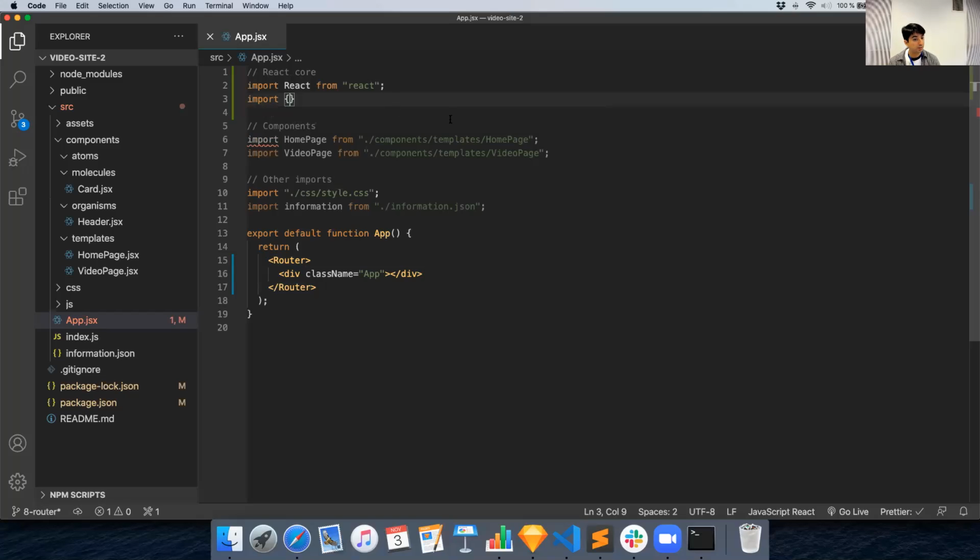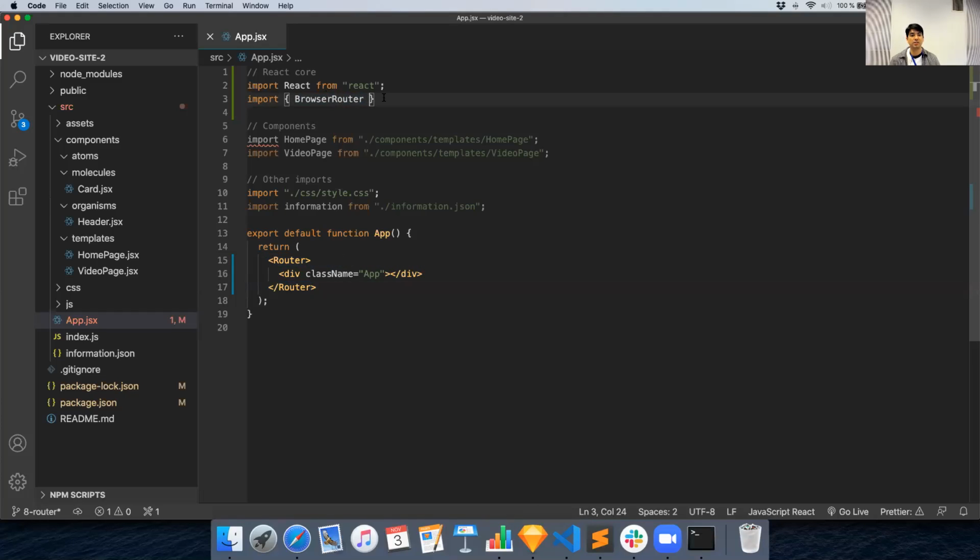And something cool that we can do in JavaScript is name imports. So actually the real name of the component is called BrowserRouter.